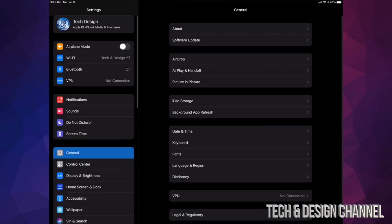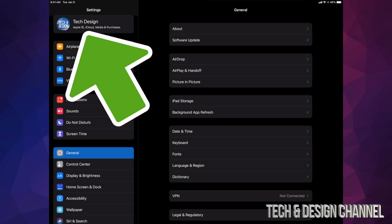Under your settings we're going to see the very first option where it's going to say your iPad's name, or maybe your name, and from there just use iCloud in order to make that backup. Once you're done that, we can go ahead.